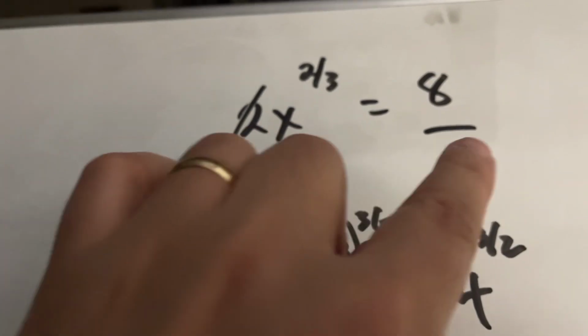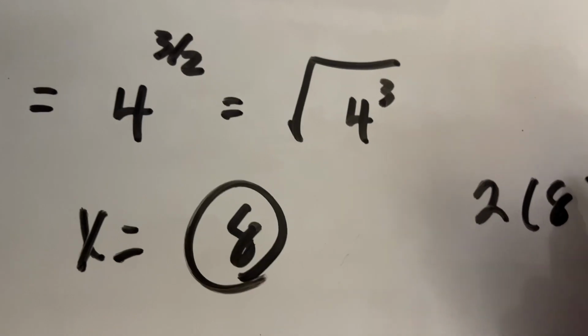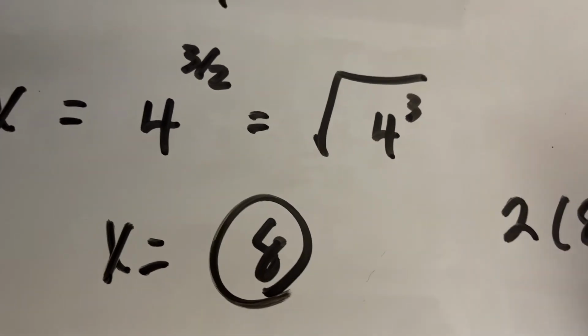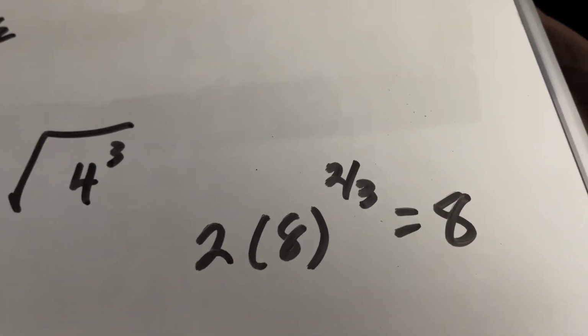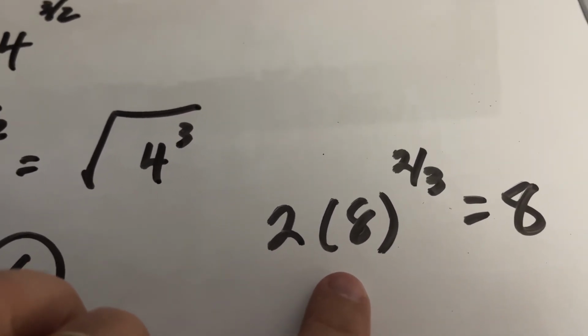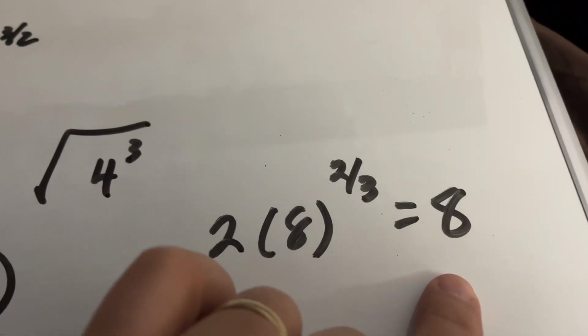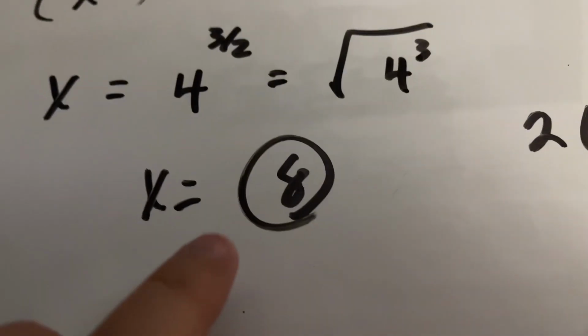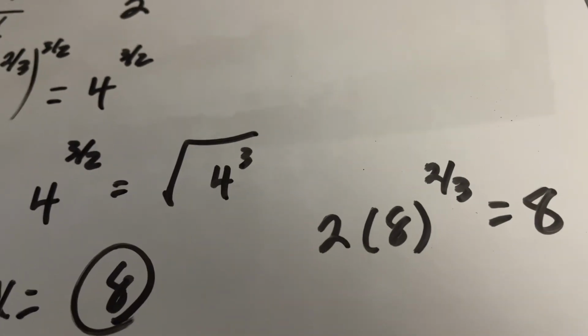And if you take that 8 and put it back in the original problem up here, it checks out. In fact, I'll do that right here. Let's say I had 2. So what I want to know is, does that work? Putting it back in the original problem. Well, 8 to the 2/3 power is the cube root of 8 squared. So the cube root of 8 is 2, 2 squared is 4, and 4 times 2 is 8. So this checks. So I know this answer is right, because when I put it back in the original, it checks out. So that's one problem.